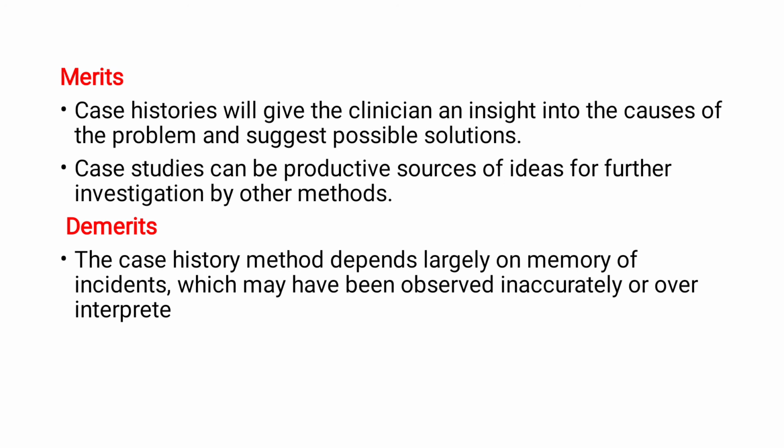Next, demerits. The case history method depends largely on memory of incidents, what the patient or the family members or the parents are going to tell you. Sometimes, because of poor memory, the patient may give some wrong interpretation, then it can be observed inaccurately. Either you can under interpret it or you can over interpret it.